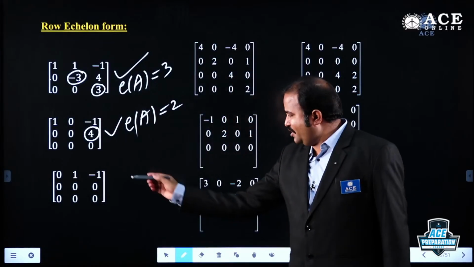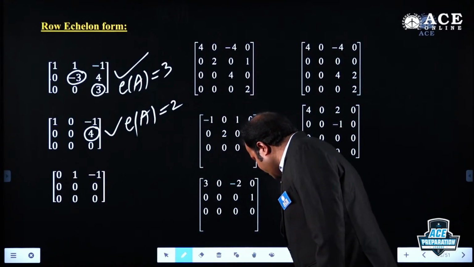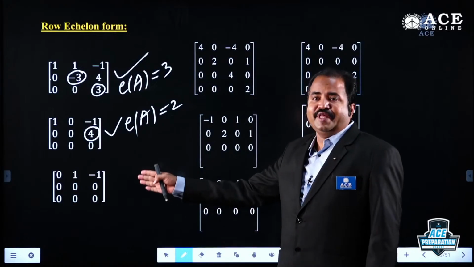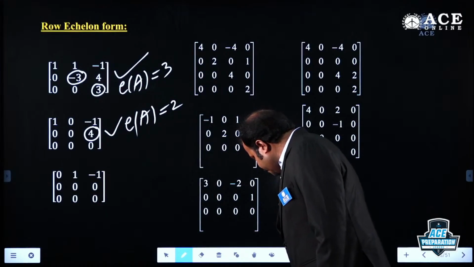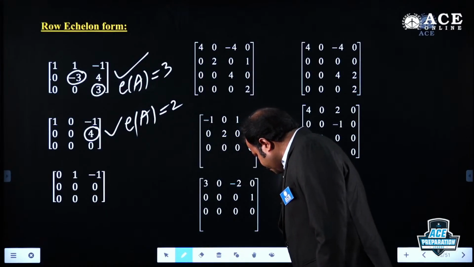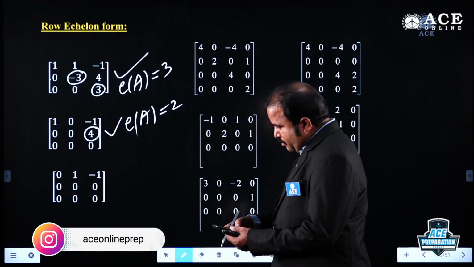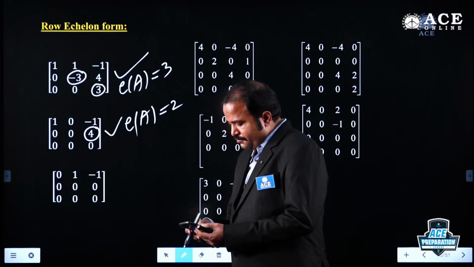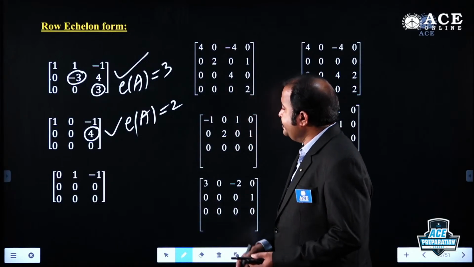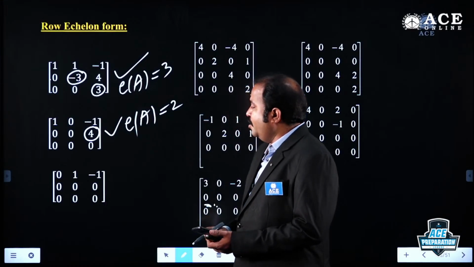What about this one? Let us see the third example. So what is the rank of this matrix? We can post your answer in the chat box. Tell me what is the rank of this third example? Yes, Nirisha, Venkatesh, Bhavani Shankar. What is the rank of this third example? 0, 1 minus 1.